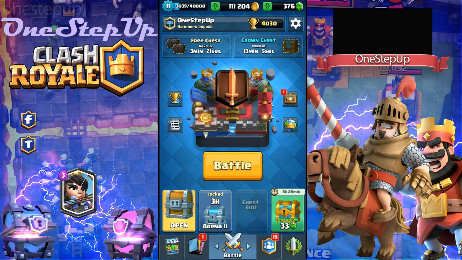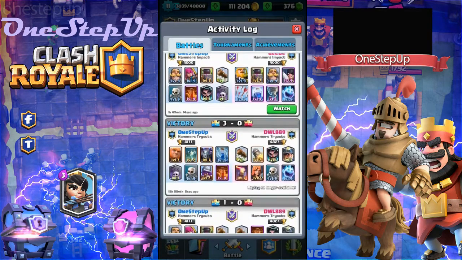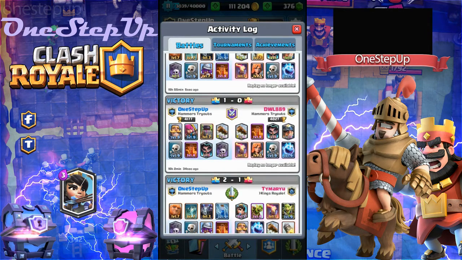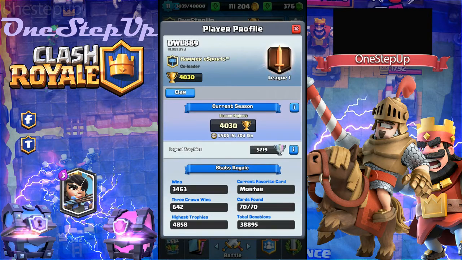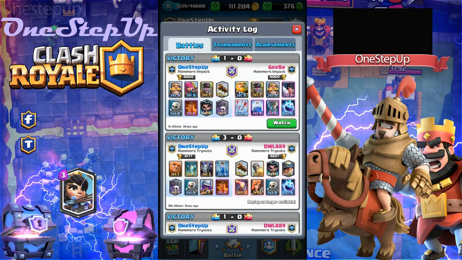Now let me explain what happened in the second game. Here's the battle log. This is the first match which I played against him. He played the Miner poison cycle. This is the real person. I'm not trying to fake it. And in the second match, I actually used the ban cards.